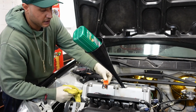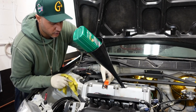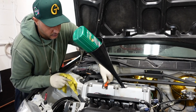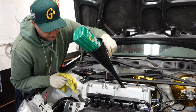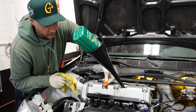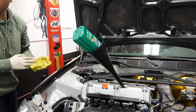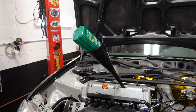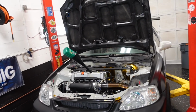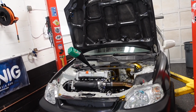This is a weird dipstick to go into this baffle system, because I have to find that little part in the window. It's kind of a pain in the ass. Of course, because the camera's on. Before I got it easily. Alright, right there. Okay, 7 quarts. I think the smart thing to do, ladies and gentlemen, is close that oil cap, turn the car on, and check the oil.